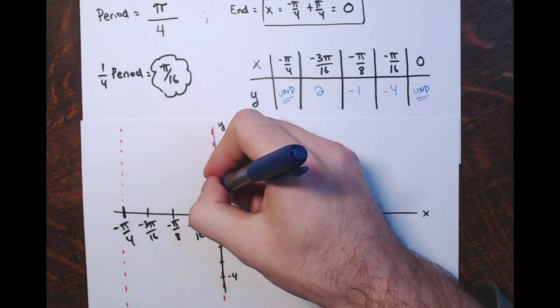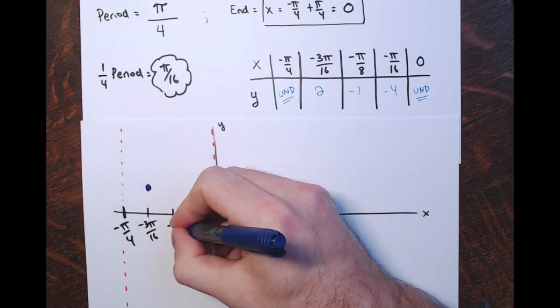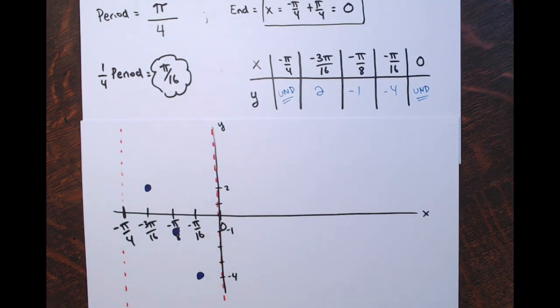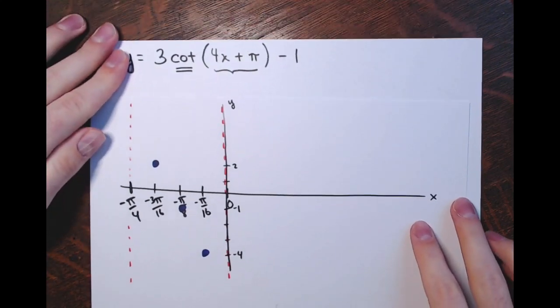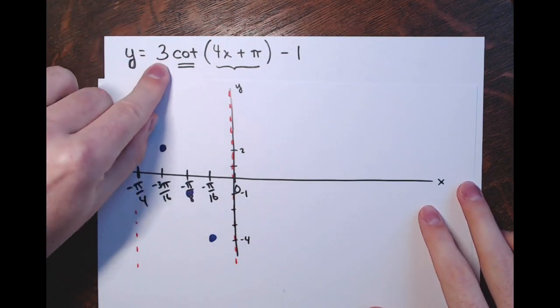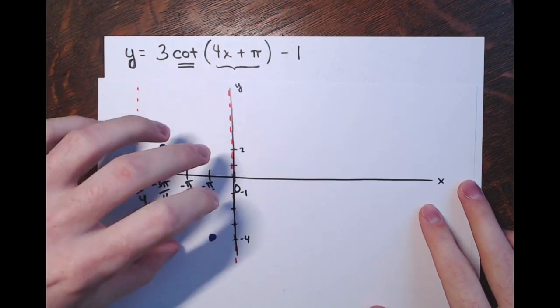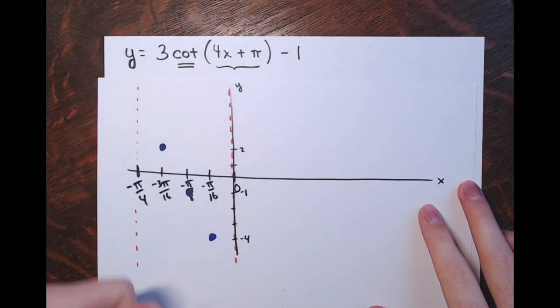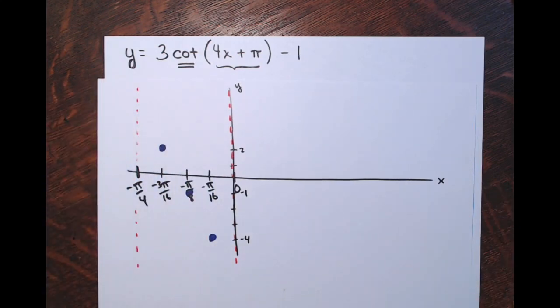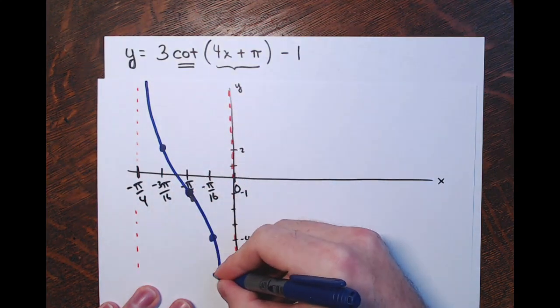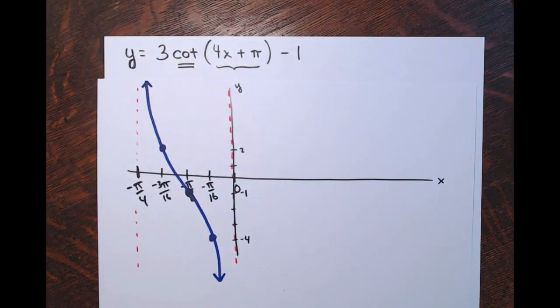Plot these points. And again, this is a cotangent function. You should hopefully know what the tangent and cotangent functions look like. Now, the cotangent function normally is a falling curve, and this is being multiplied by a positive number, so that's not going to change, right? If it's multiplied by a negative number on the outside, then it'll flip and be a rising curve between asymptotes. But cotangent is normally a falling curve between asymptotes, and it's multiplied by a positive number, so that will not change. And it's curving up, and then at that middle point here, it changes the curve. It curves down. Right. So there's one cycle.